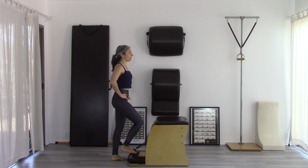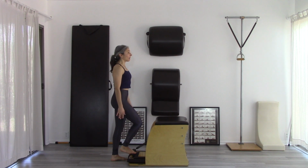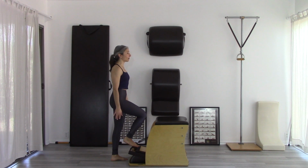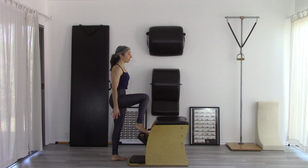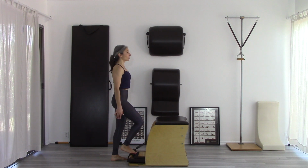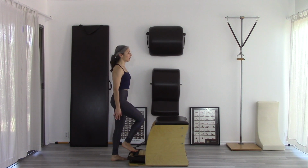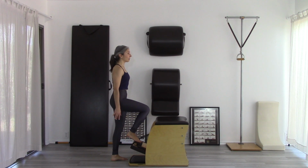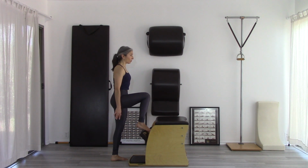Press it down, reach the heel down, reach the heel up, push down and pick the pedal up. Close it all the way. Grow in this little tendon stretch. One more.